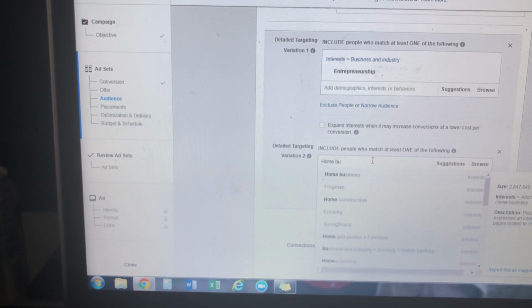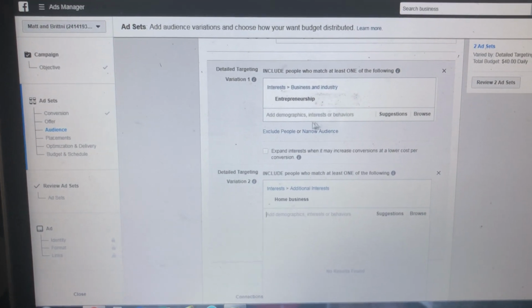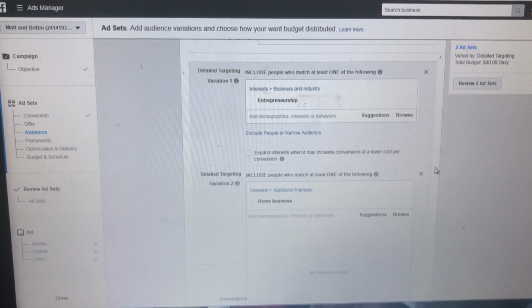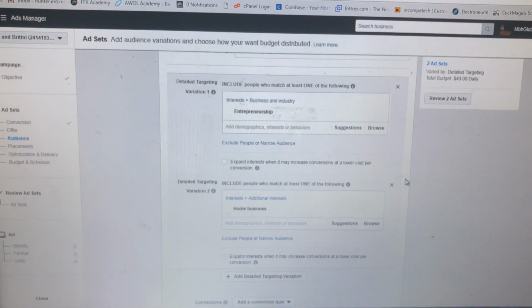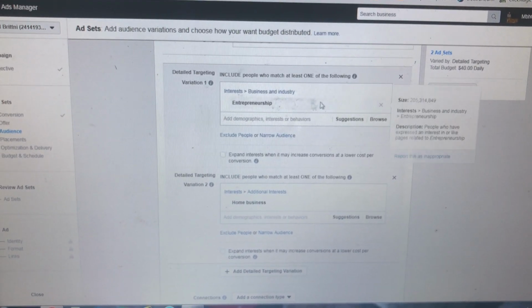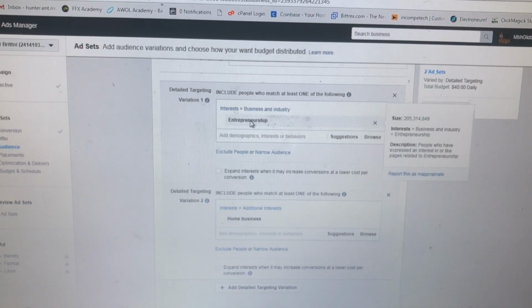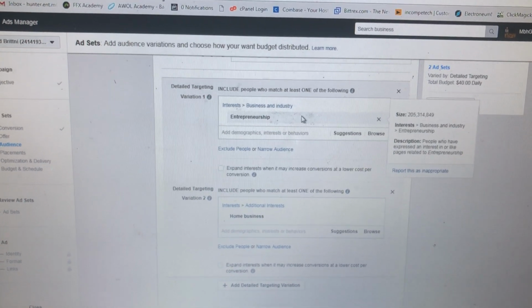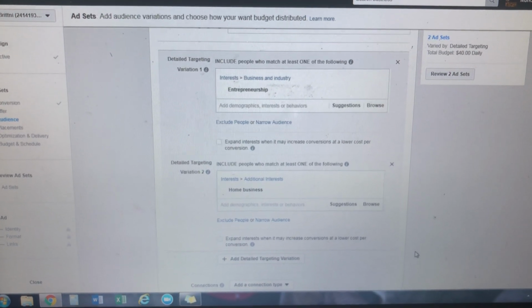So what this is going to do now that we have two, and you can add as many as you want here, is that in the back end, when we're looking back at all of the data, it will show anybody who clicks, likes, comments, purchases, anything, and whether they came from this group of people or that group of people, right?